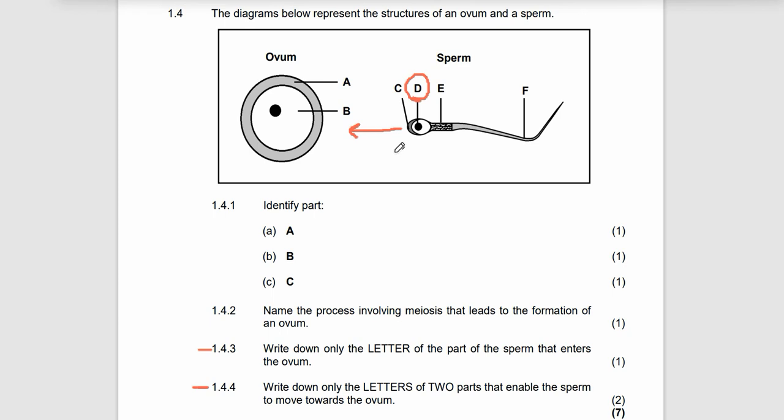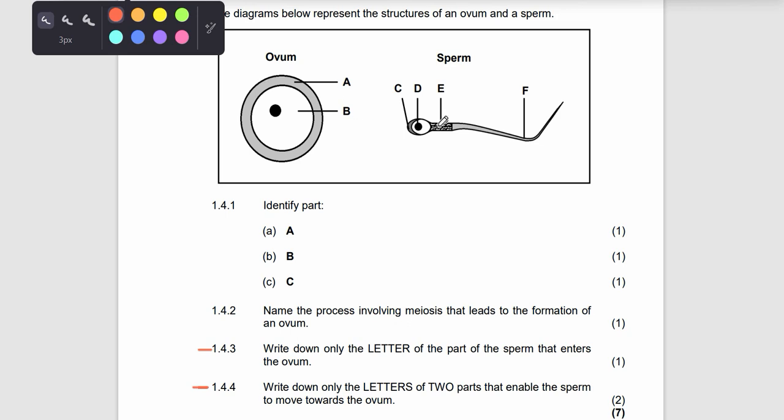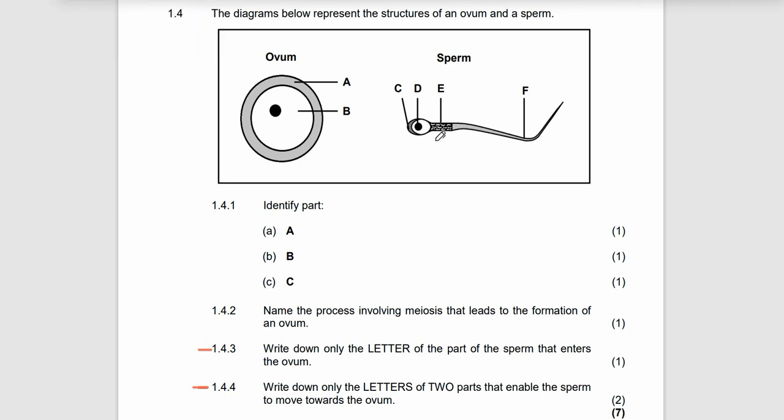So now the sperm has to move inside the vagina. There are many challenges that the sperm faces. However, now we only have to discuss the parts that enable the spermatozoa to move forward. You can see we have part E and part F. These are the parts that enable the sperm to move forward. So let's start by explaining the role these two parts play in the sperm moving forward. E is the mitochondria.